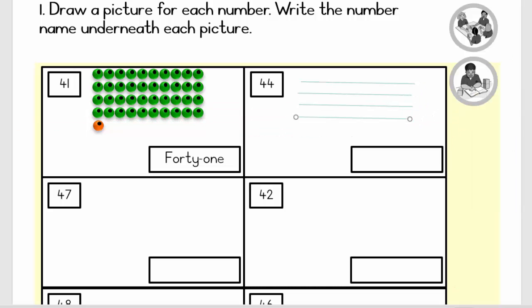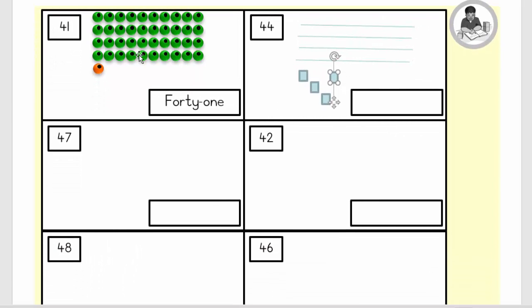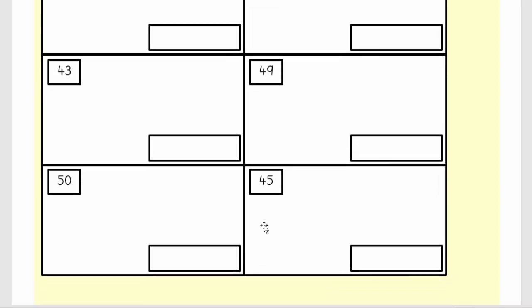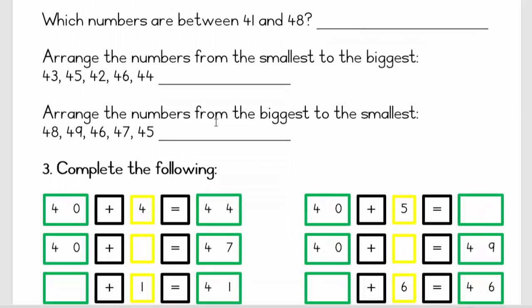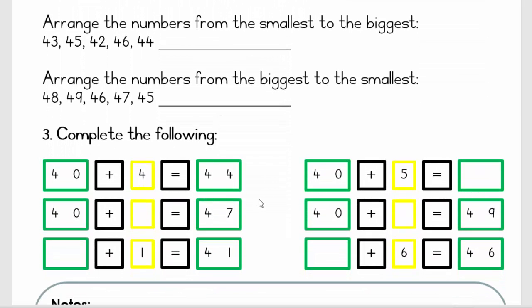And then we can represent the units like this. So I'm going to have 41, 42, 43, and 44. Oops, let me just correct that one. So here we represent 44, and then they can write it as a word. So this is how you complete the worksheet, where these lines represent the tens. Then we're going to complete all these questions, all the type of questions you've been asking before. Here we're going to complete the number sentences by filling in the units, the tens, and the answers.